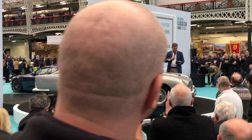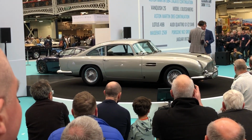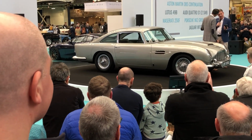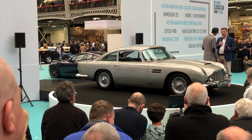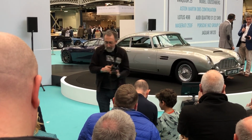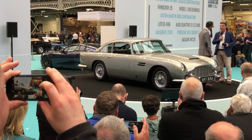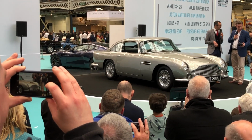So tell me, the remote control. Where did James Bond have a remote control for his car? What's the idea behind it? Not on this. So we developed this remote control because we thought it would be a lot of fun for owners when they've got it sat in the garage after having a lovely dinner party, taking their friends out into the garage and standing around the DB5 and saying, oh, I can deploy the guns and I can make smoke and I can make water come out the back and all that kind of stuff.